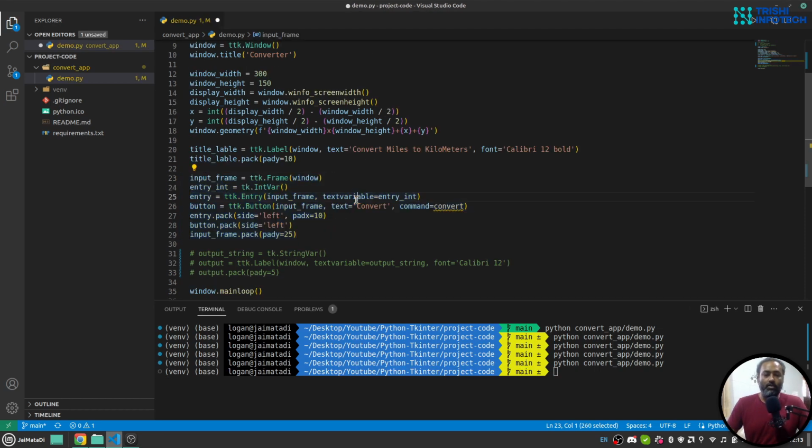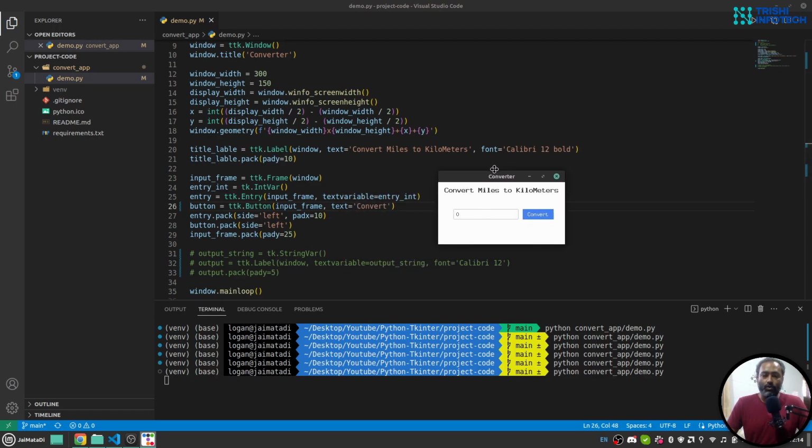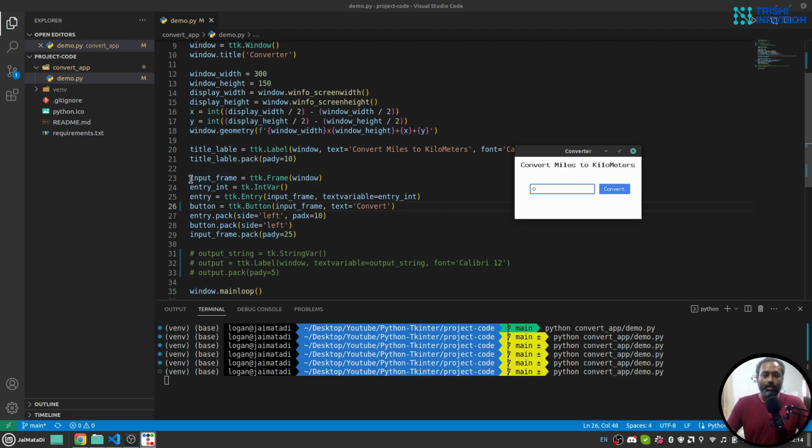Now let's create an input frame, entry and button. Before I run, let me remove this. We'll get back to that in a moment. When I run it, you will see we now have an entry field and a button. I have created a separate frame.